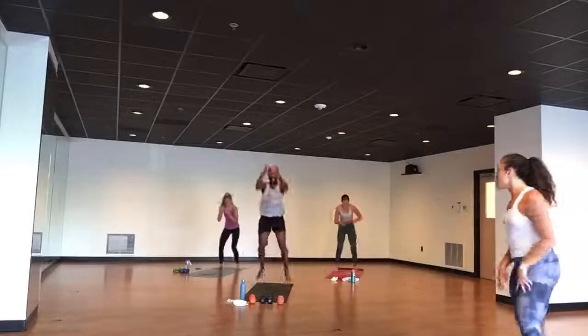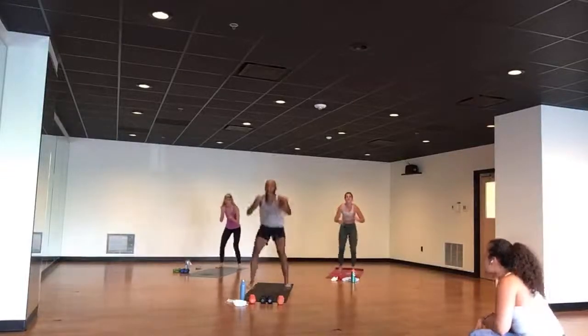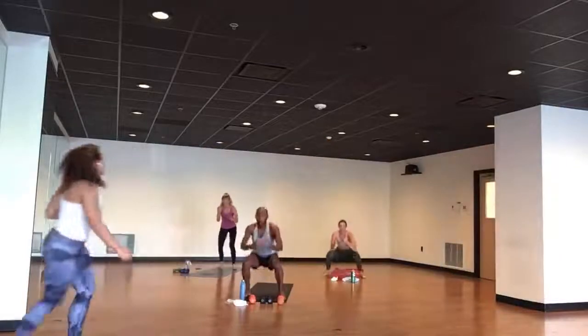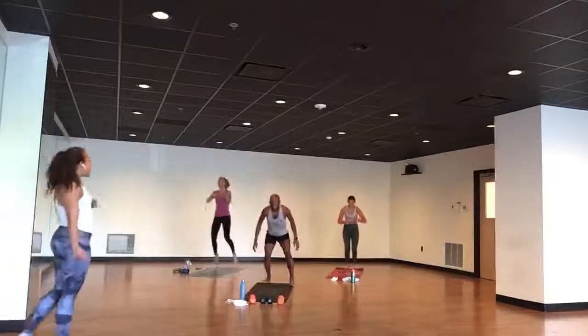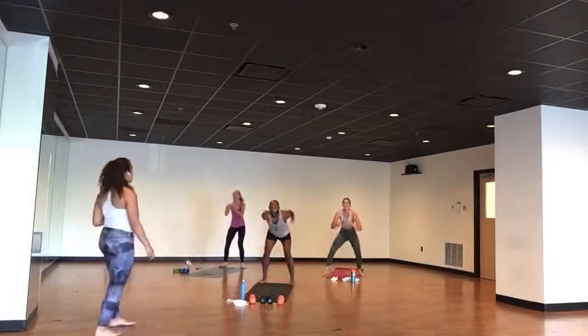Whatever works. Land low in your squat up at the top. You got it. Keep it moving, team. Stay low in your shuffle. Shake it out. A lot of strength building. Take advantage of this moment. You've got it.